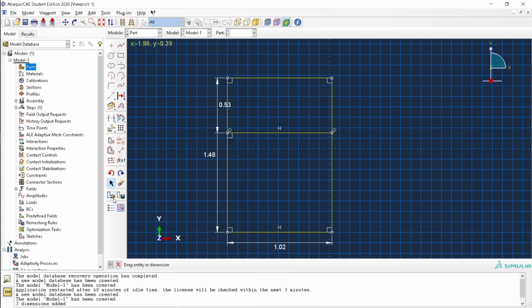Apparently you can't change dimensions here. So let's erase it.